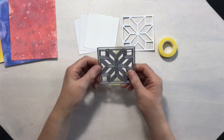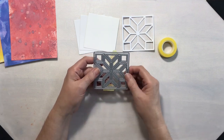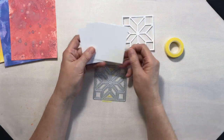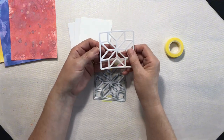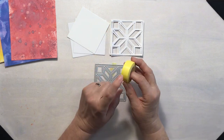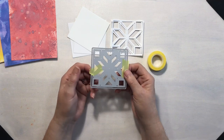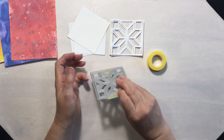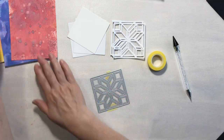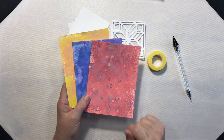This die, while it is really pretty, it cuts really difficult. So I'll be doing all of my die cutting off screen. But I did already go ahead and cut three of the background squares. And then I have three of the quilt outlines. I will also be utilizing the Spellbinders best ever craft tape. I did use that here when I made this outline. So I'm going to go ahead and die cut these three panels, and then I'll be right back with you and we'll put one of them together.